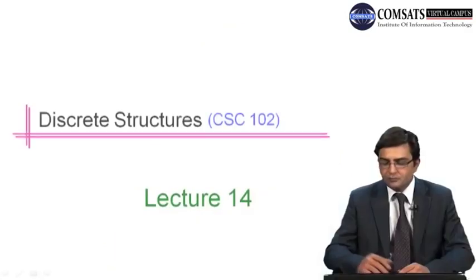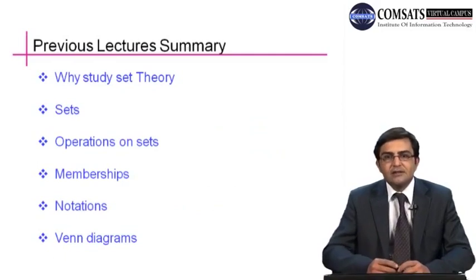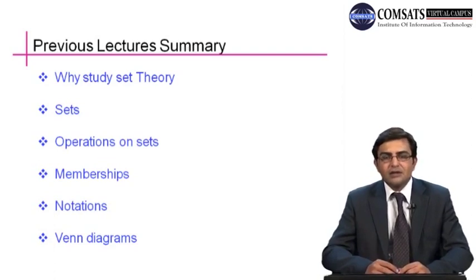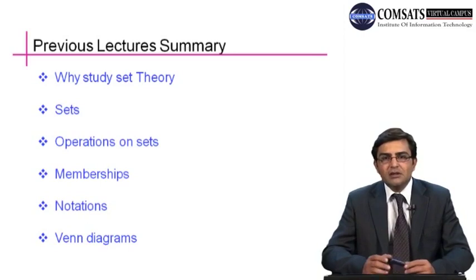Today we are going to start the 14th lecture of Discrete Structures, CSC 102. In the previous lecture we started set theory and discussed basic concepts of sets and operations on the sets. We also discussed the memberships of elements and sets, inclusions, etc. And at the end we discussed some properties and operations on sets by using Venn diagrams.